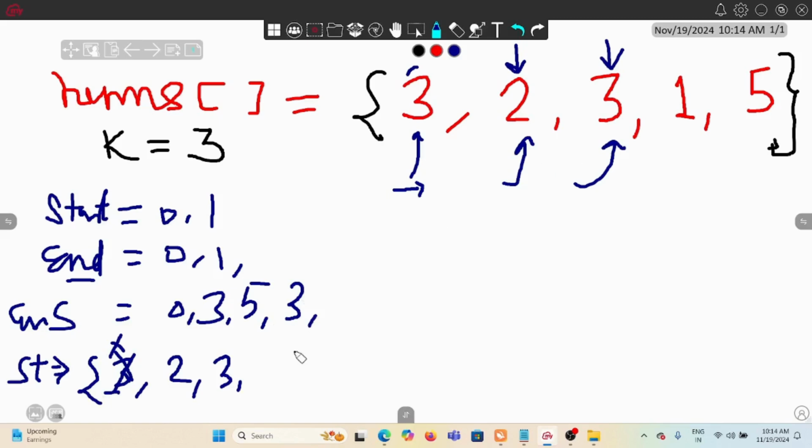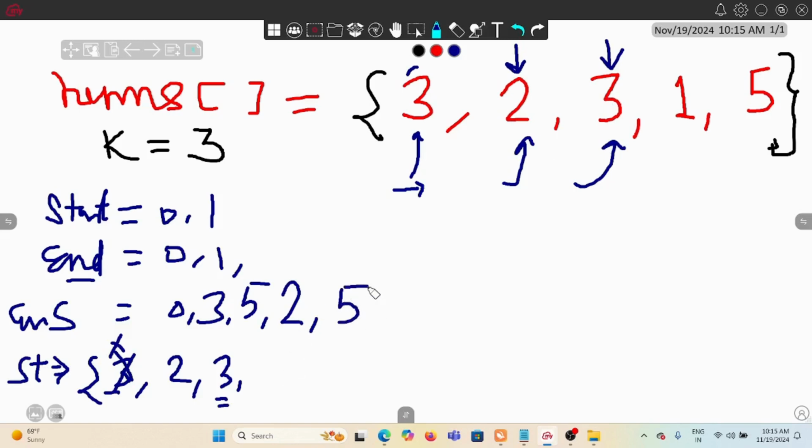So 3 plus 3, what would it become? Yeah, this would be 5 minus 3, right? So this would be 2. So let me correct it. So this would be basically 2. So I will put 2 here, right? Then we came here, this 3 is not there, so we added it here, and in the sum also we are adding this. So 3 plus 2, this would become now 5.